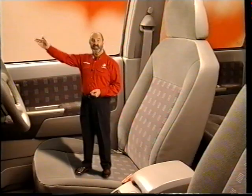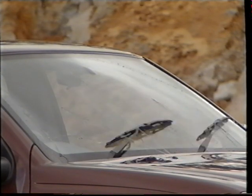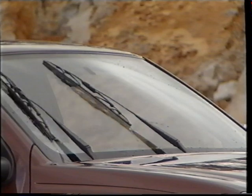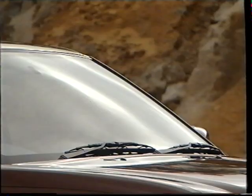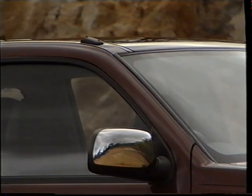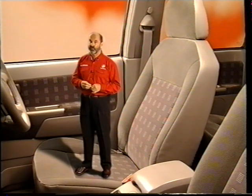This windscreen is huge, and with these longer wiper blades, that gives us far greater swept area for clearer vision. We've even got a 4-litre washer bottle. And to further maximise the driver's vision, Rodeo features A-pillar channels to direct the water over the roof and away from the door glass, giving even better vision in these whopping external mirrors. They're the largest in class.